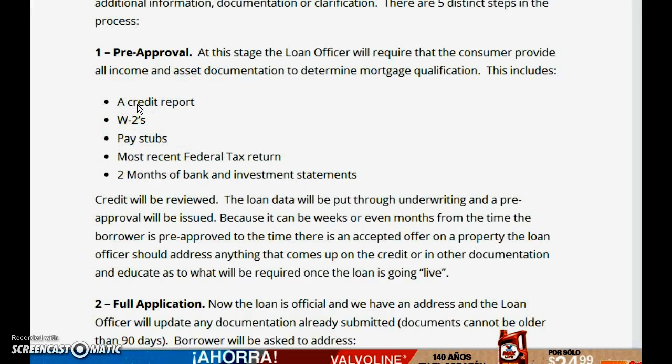Those are the main criteria for what you're going to qualify for. You'll call me up, we'll go through a mortgage application. I'll need your birth date and social security number to pull your credit, your pay stubs, W-2s, and tax returns to verify your income, and we want to see how much money you have for a down payment.